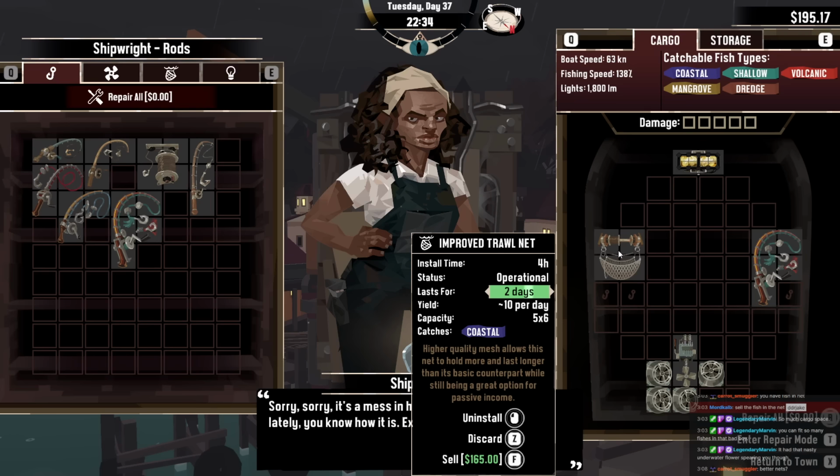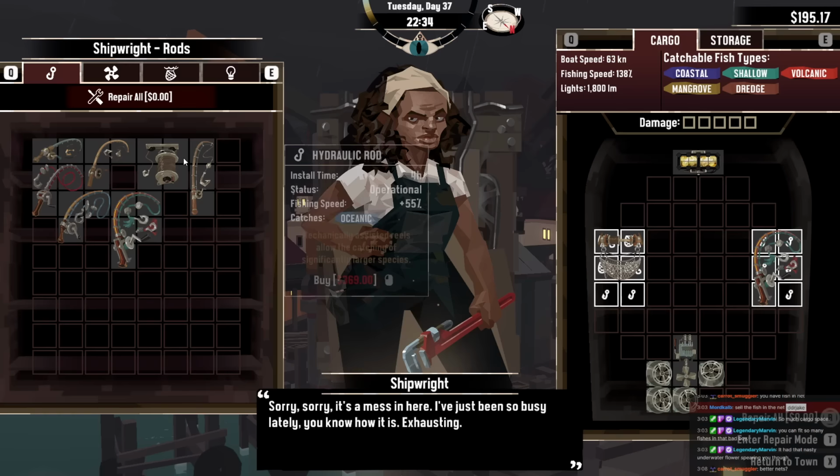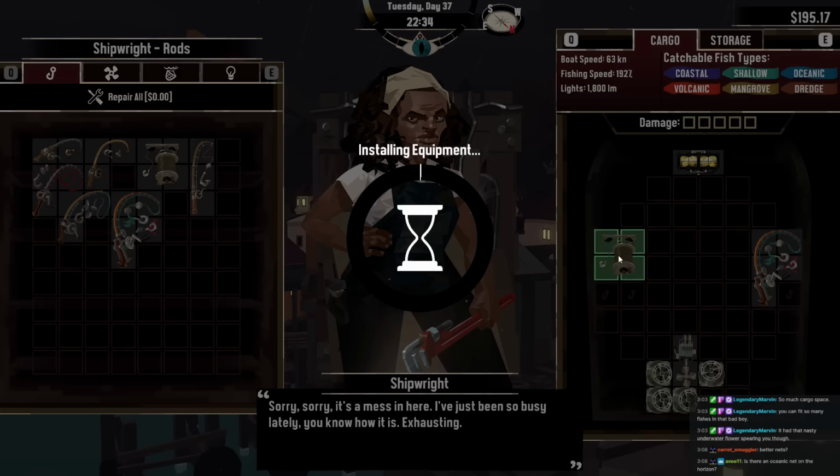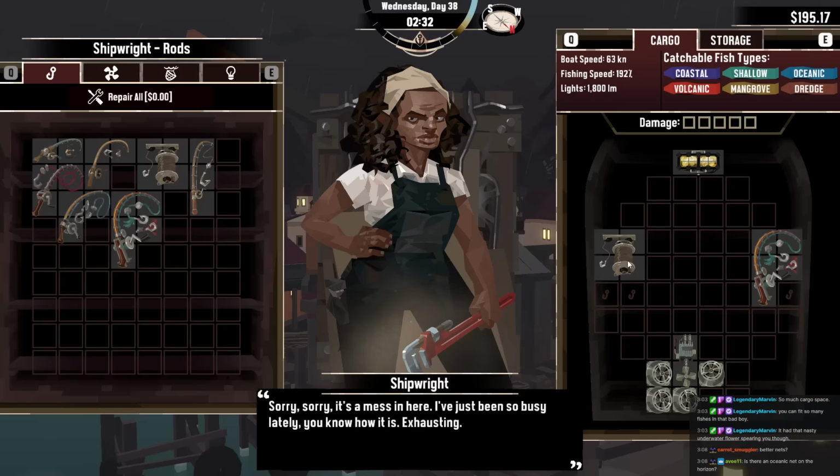On the other hand, do I? I mean, the oceanic fishing is worth the big bucks. It's just that the trawl net's getting me... You know what, coastal fish don't really give that same kind of oomphy value that the oceanics do. I'm going to uninstall you. And then I'm going to put you in. There we go. Plus, we find all the interesting fish out in the ocean.